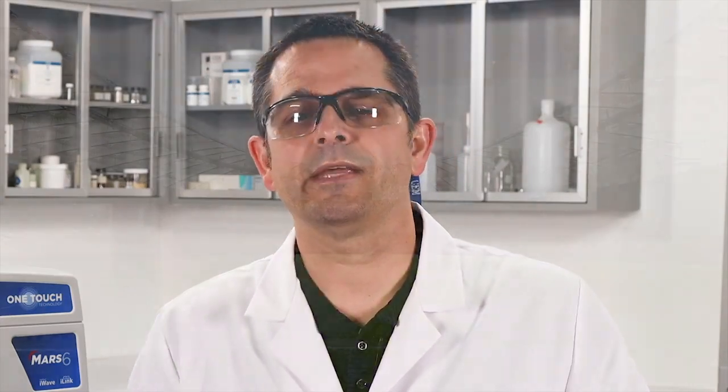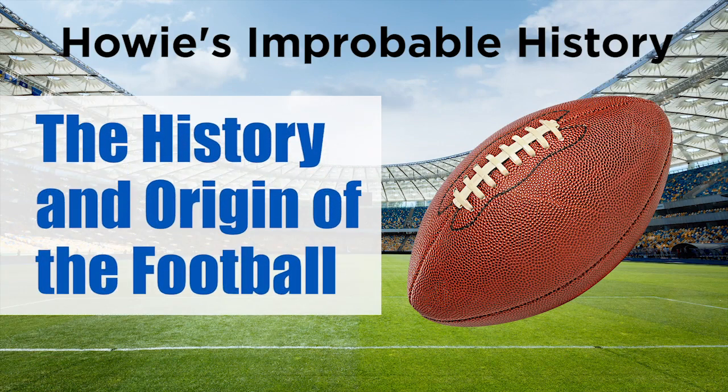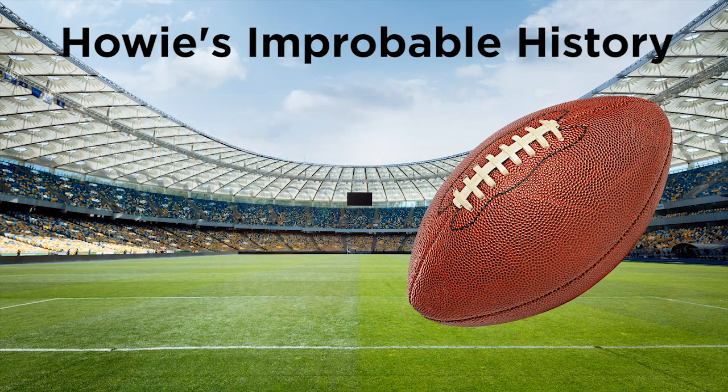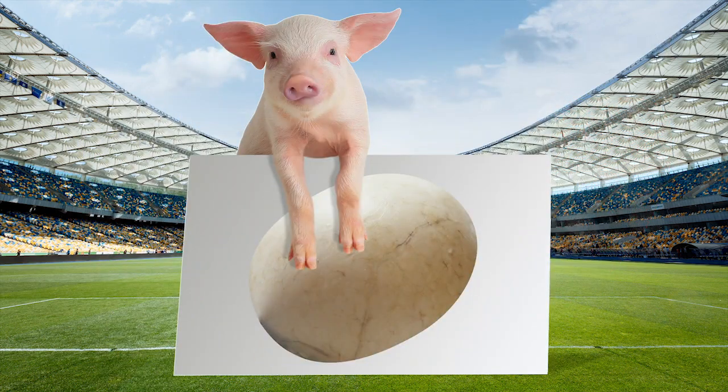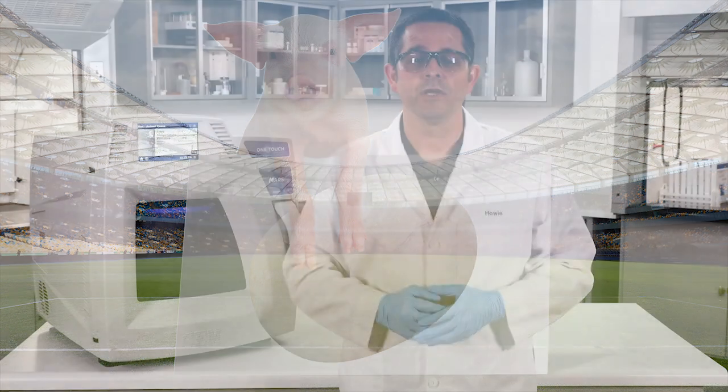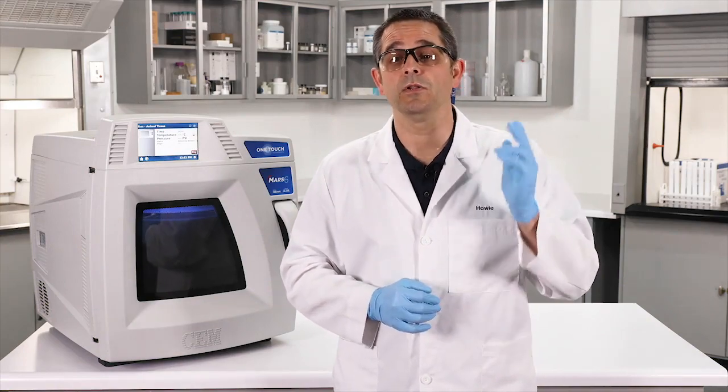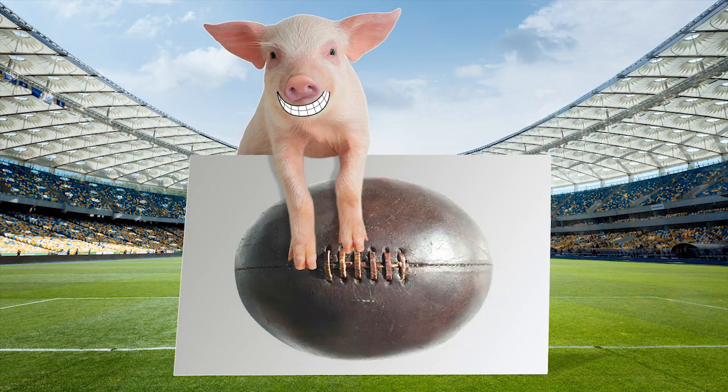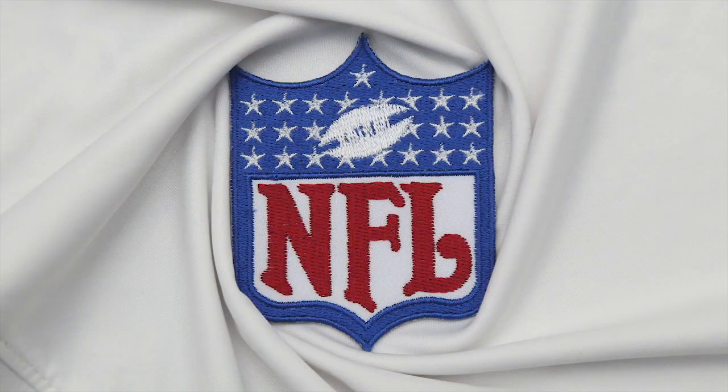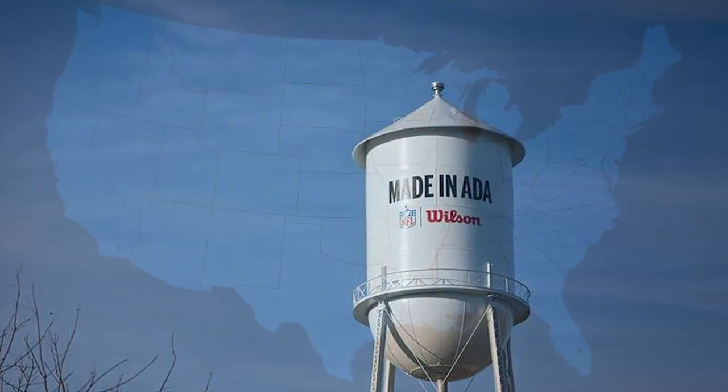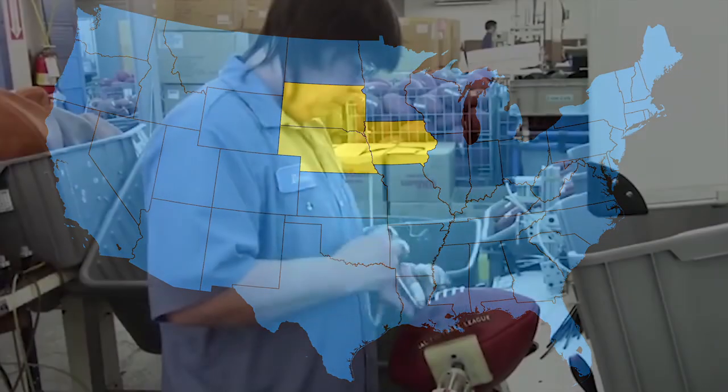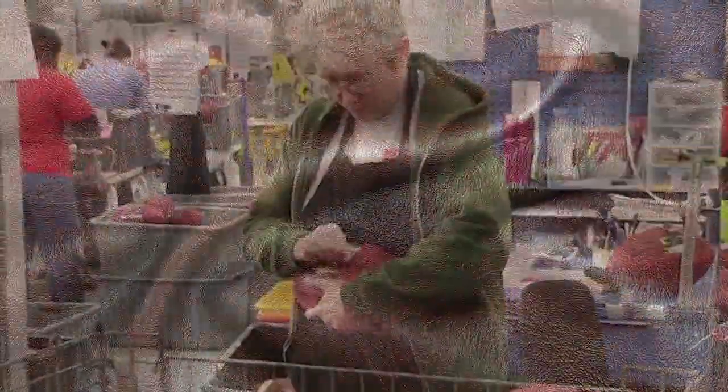Footballs have traditionally been called pigskins, but they were never made from the skin of a pig. Animal bladders were used as balls in the early 1800s, so it is likely a pig bladder was used as a football. Luckily, and pigs rejoice everywhere, rubber balls were made available by 1870. Since 1955, the official NFL footballs have been made of tan leather at the Wilson factory in Ada, Ohio from cowhide sourced from Kansas, Nebraska, and Iowa. Approximately 130 people work at the factory and they produce nearly 3,000 footballs every day.